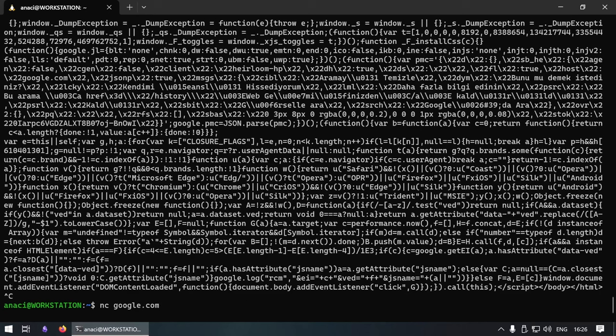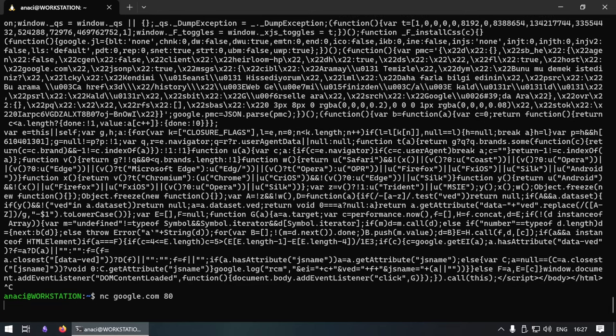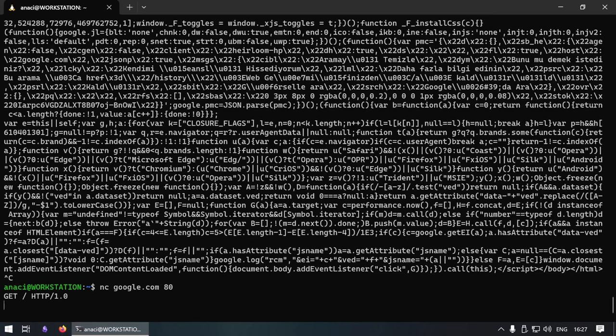Again, after connecting to the target and typing the method and path, I append the version information to indicate I request an HTTP 1.0 response this time. With this improved protocol, I can now also include some request headers. Let's indicate we are interacting with the server as a human via the standard user agent header. First, I enter the header key and I enter its value after a colon and space.